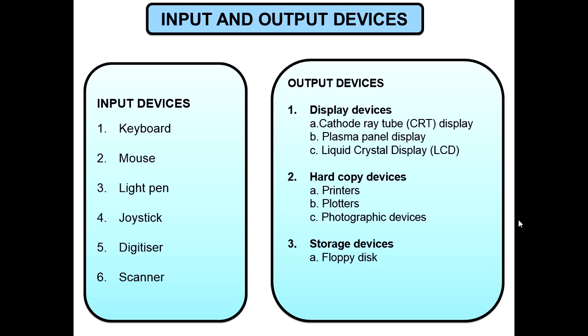For storage purpose, we are using the floppy disk. Floppy disk was used in the early days, but nowadays it is not used because of some limitations. So it is replaced by the CDs, that is compact disk, and we have the advanced version, that is digital versatile disk, DVD. So a lot of capacity is increased in the DVD. Even we can store movies and videos very easily in the DVD.